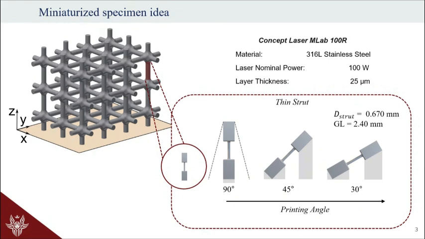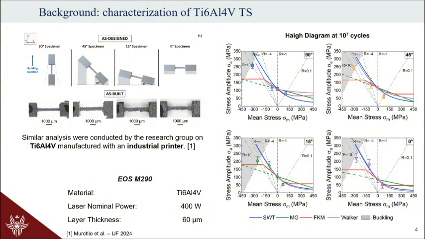So we started this, but this comes also from a long history, as I mentioned before, and we worked a lot on titanium, where we look at, again, the influence of printing orientation, and we found the relation with the fatigue behavior of these components. So as you may see, for titanium, there is a large variation in terms of fatigue response based on the different load case scenario and also for the different printing orientation. This is very important, and we are going to compare this result with the one that we obtained on stainless steel now.